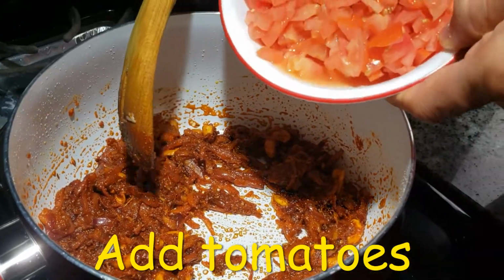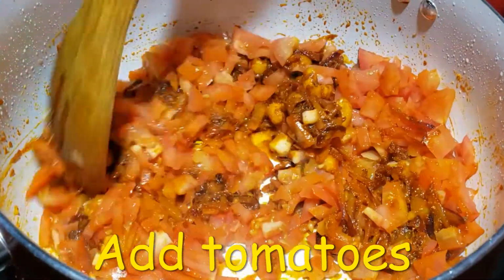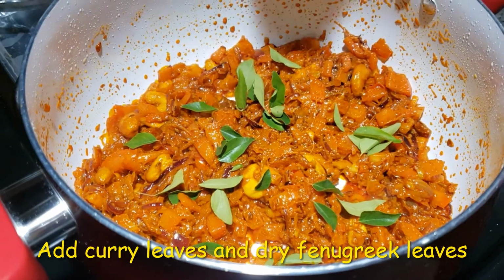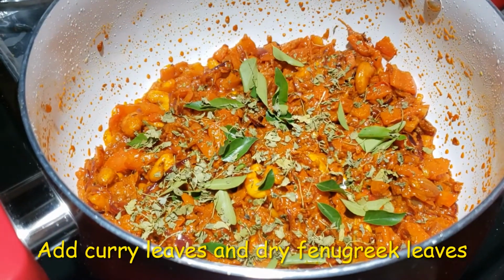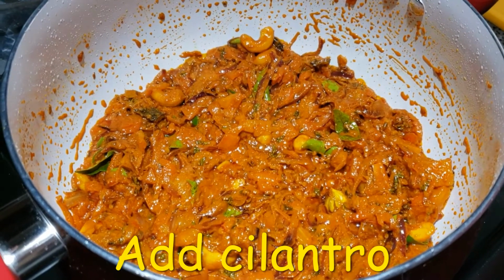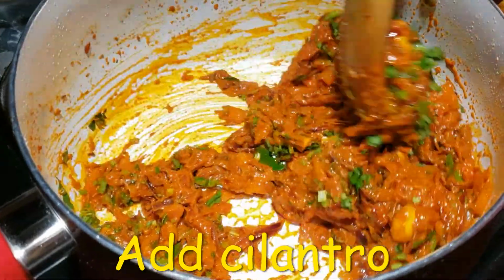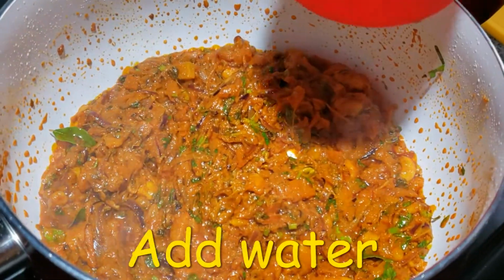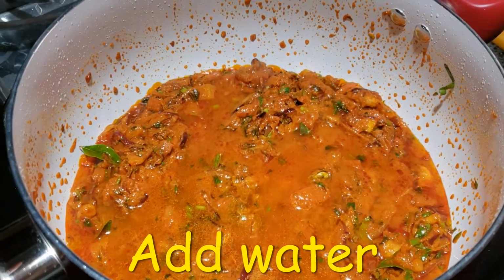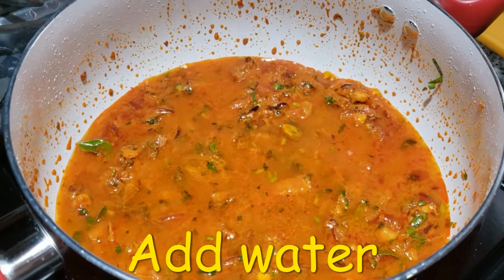Next we are going to add tomatoes, which I have chopped up. Now add curry leaves, fenugreek leaves, and give it a mix. Add a little bit of chopped up cilantro leaves. Now add water. And bring it to a boil.